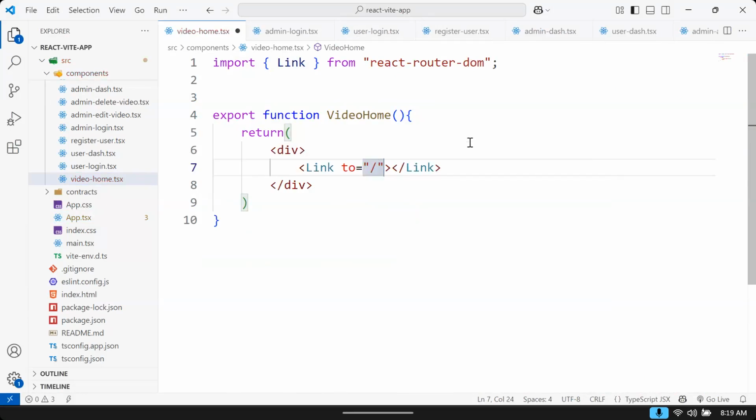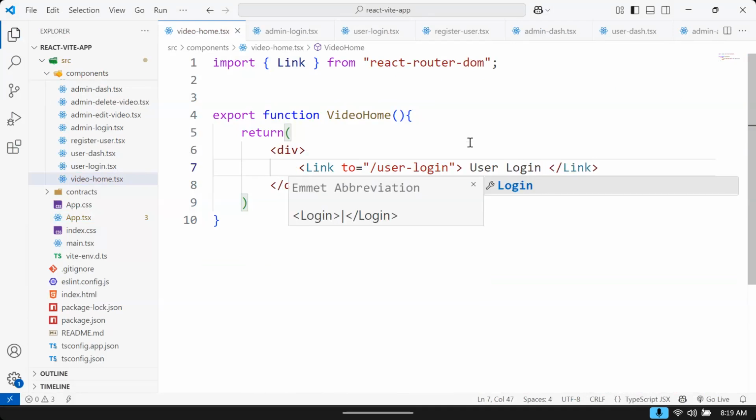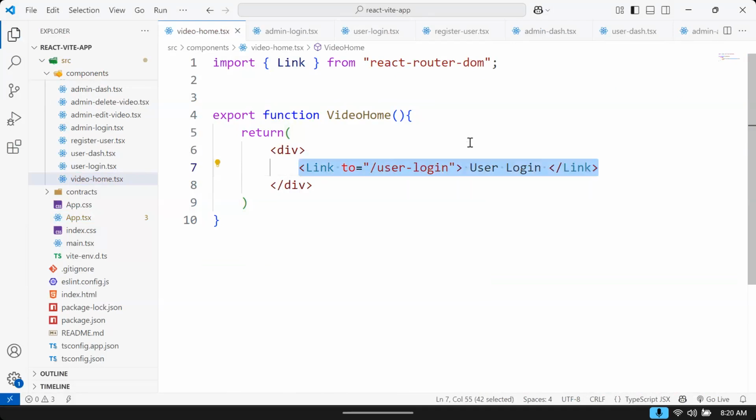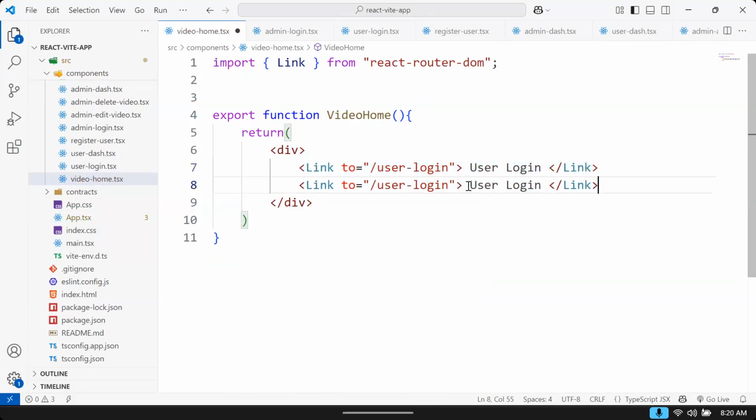So Link to user login, and here we need to define user login. Another one is Link to admin login, and here we will navigate to admin login.